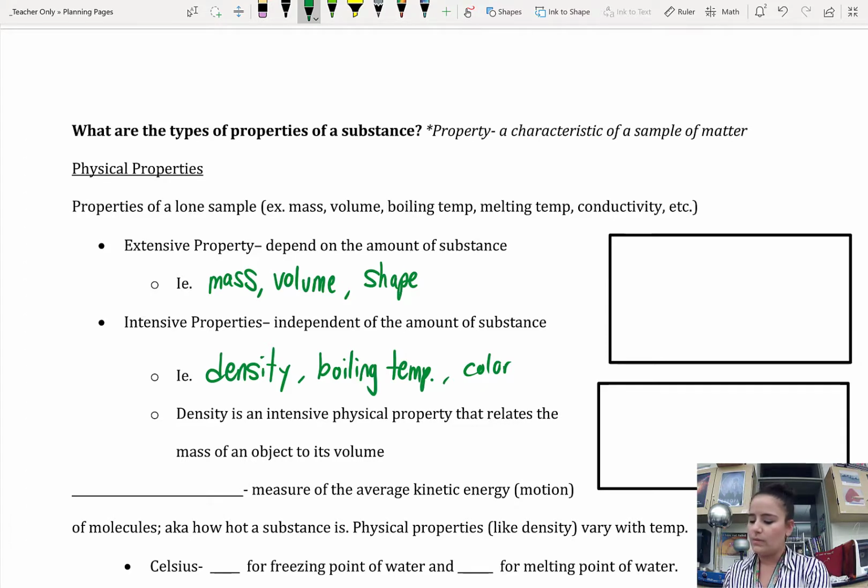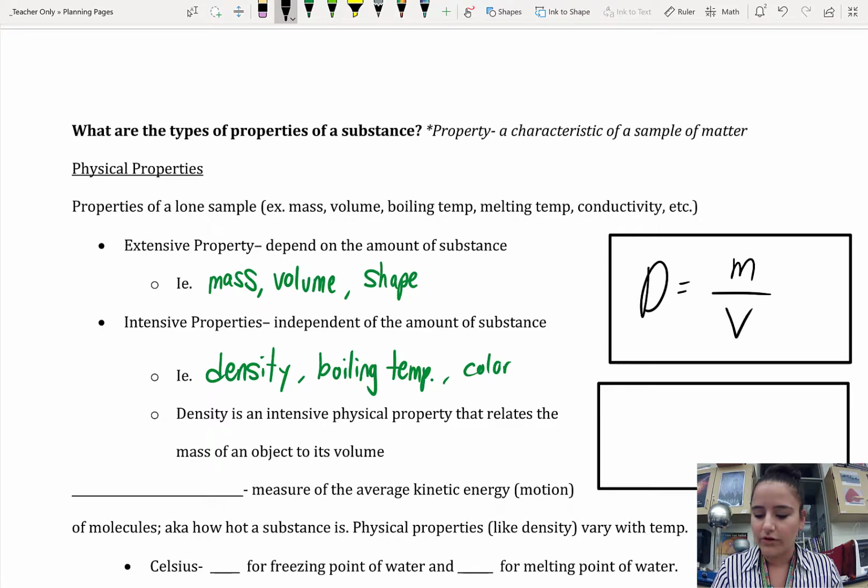Okay, so we need to get some equations written down here. Now, whenever I have these boxes, that refers to something that is on your AP Chemistry reference table. This is your reference table that you'll get on the exam. And if we go back here to gases, liquids, and solids, we see some of these chemical equations that we're already talking about. For example, density equals mass over volume. Go ahead and label those variables. We have density equals mass over volume.